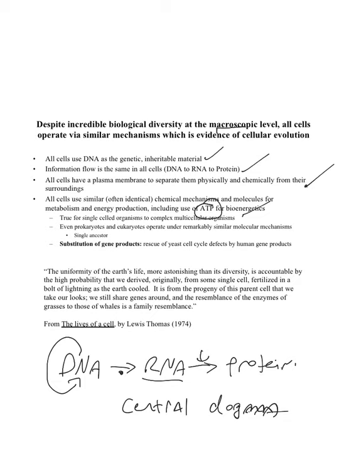Here's a really good illustration of that idea, this is what we call substitution of gene products. If you grow yeast long enough, and people have done this in the mid-20th century, you'll start to find mutant strains of yeast that stop going through the cell cycle and they arrest in the cell cycle. So we've known that since about the middle 20th century.